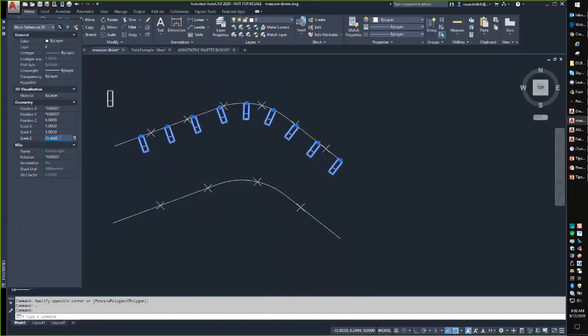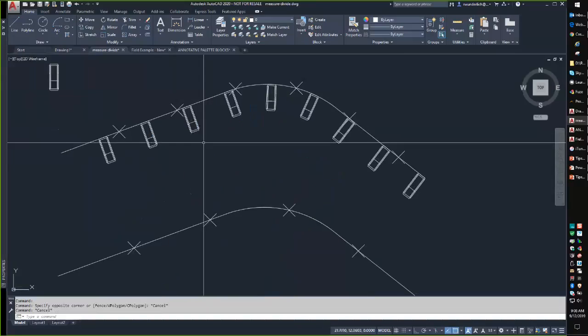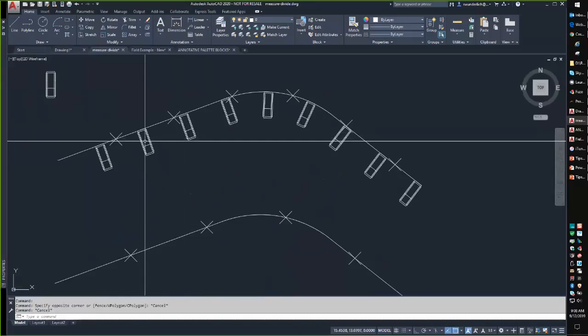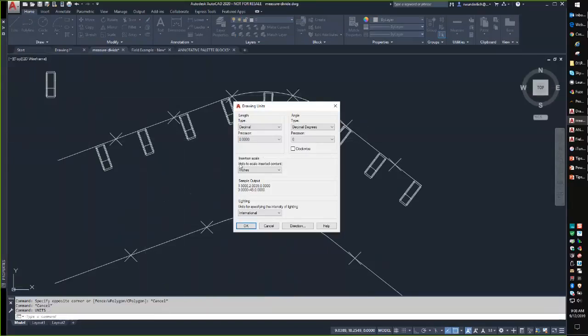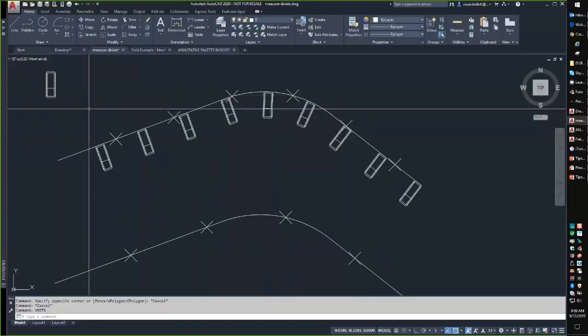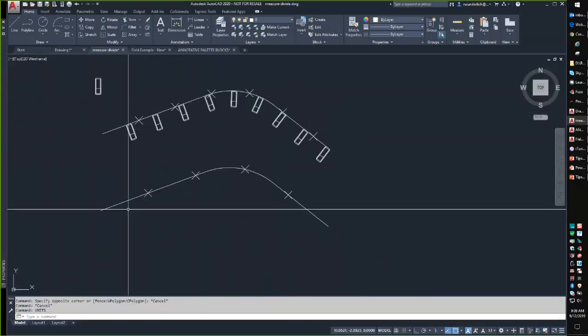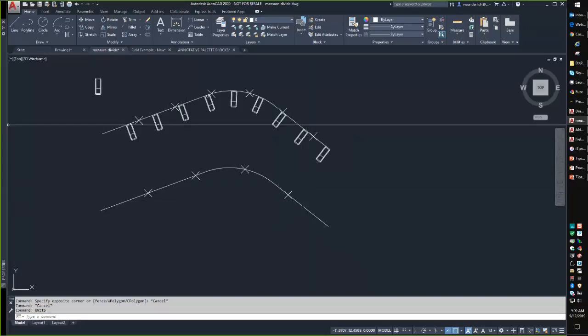So one of the things that measure does, and divide does the exact same thing, is when it inserts these blocks in here, it uses the insertion value, right? So if you go to units, the scale of inserted content is inches. This was actually drawn in millimeters, which is why it's scaling up by 25.4. So divide does the exact same thing. You select the block, you select how many ones you want in here, and it will do the exact same thing, right? Old school array along a path.